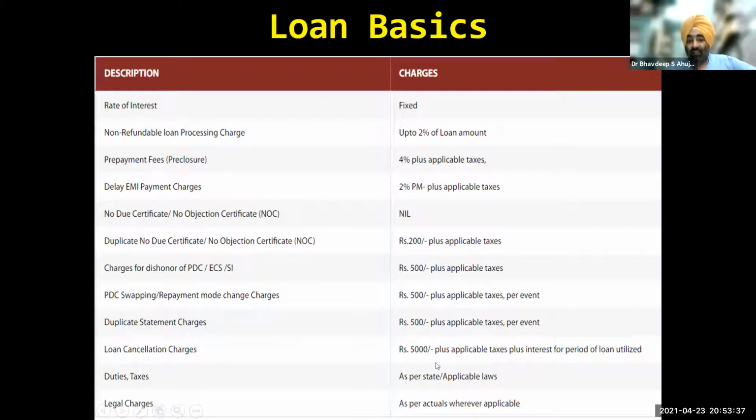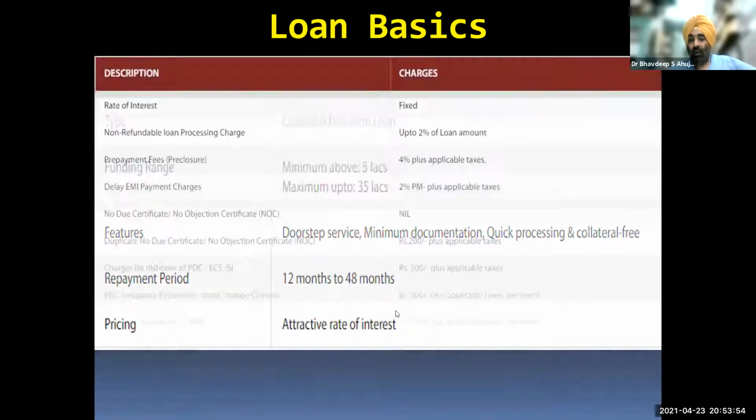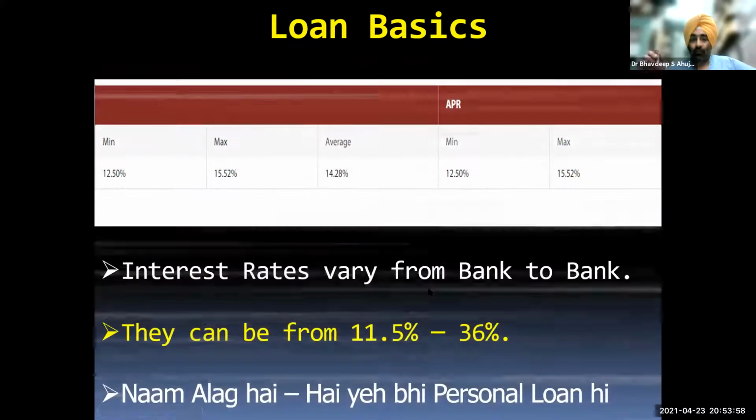Then duties, taxes as per state laws, legal charges as per actuals, wherever applicable. There is a huge list of charges which we need to pay sometimes on even a simple kind of loan. So don't just look at the interest percentage mentioned here, the attractive rate of interest. Look at all these figures as well, which are there in front of you.